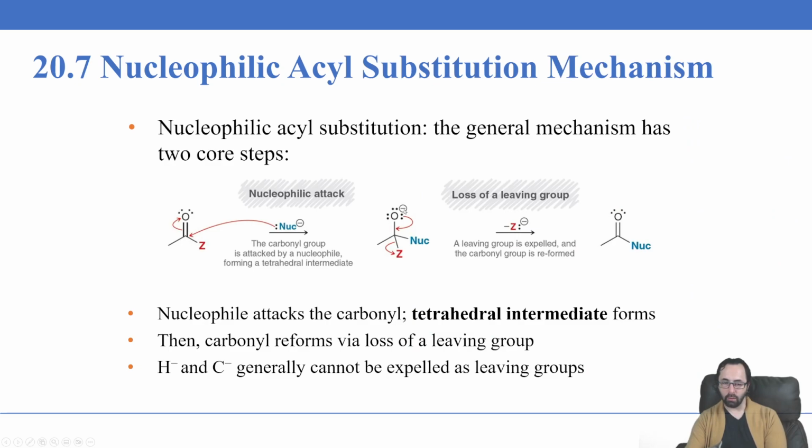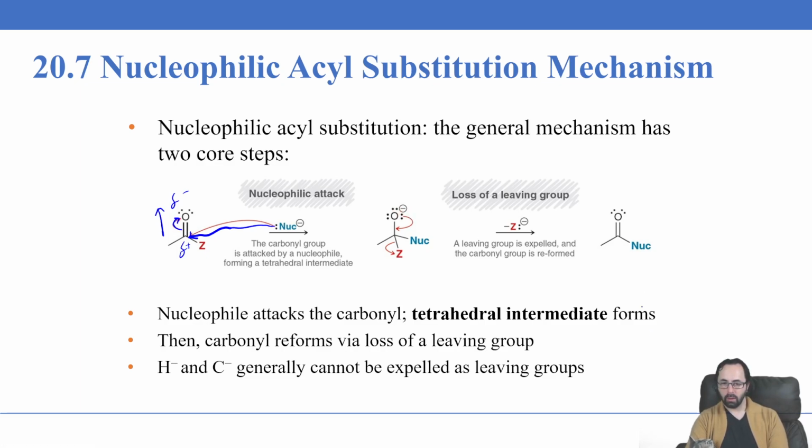So how is it that these nucleophilic acyl substitutions go? Well, it's really quite simple. Again, you've got this carbonyl group, and by now you know with these carbonyl groups, you've got this charge separation where the oxygen is partially negative and the carbon is partially positive. So if you've got some kind of a nucleophile, this nucleophile is going to go in and attack that positive carbon right there. Now, carbon cannot have 5 bonds, so we draw this resonance arrow of the pi bond between two atoms of differing electronegativity, and then are able to put the lone pair on the oxygen, indicating a negative formal charge here.